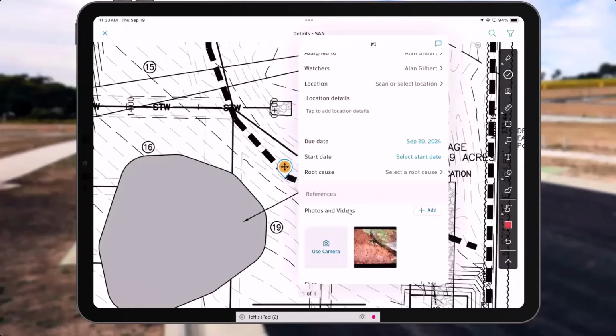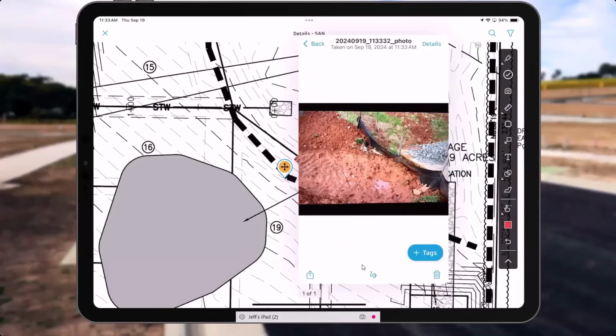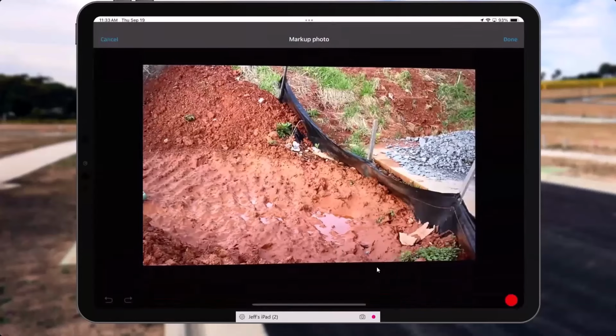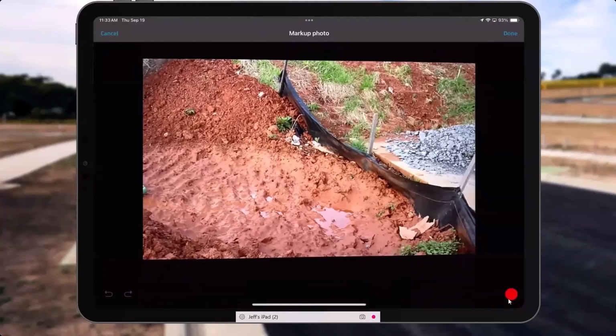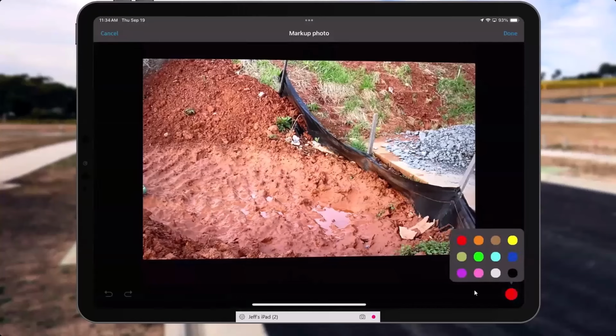Now, if you view the photo, we saw this in the viewer, or if I tap it here to view it, you can see this little squiggly line. I have the ability to mark up images when I'm out in the field. If I tap this markup tool, you can see that the current color of my markup in the lower right corner is red. If that's not going to show up very well on this photo, I can tap that and I can choose a different color.